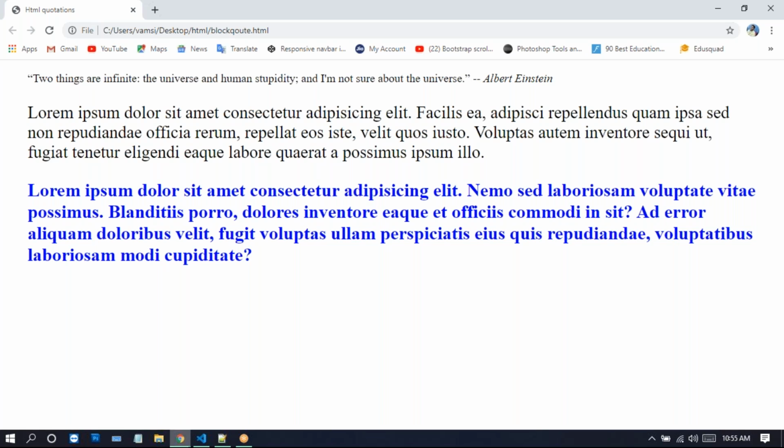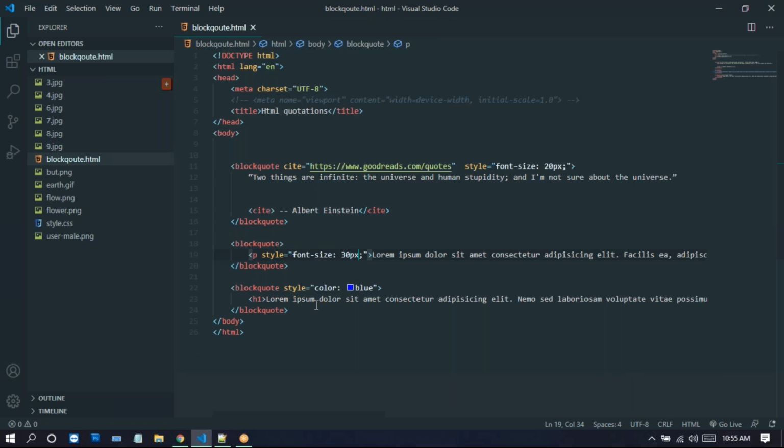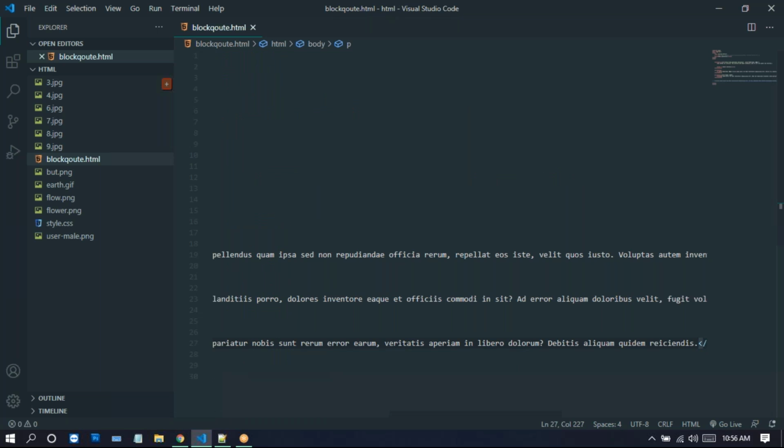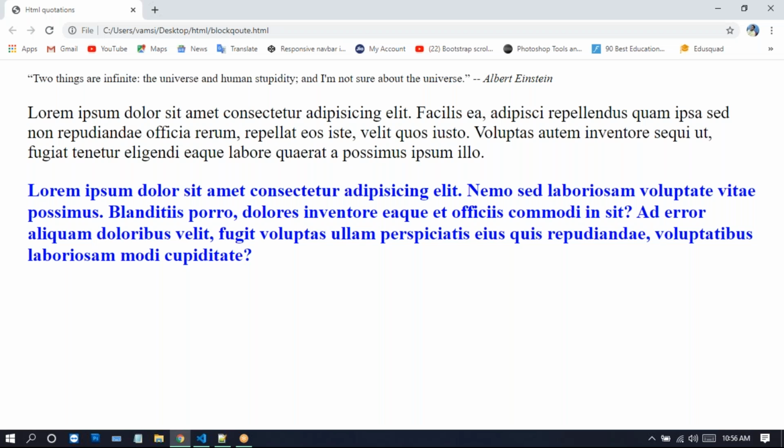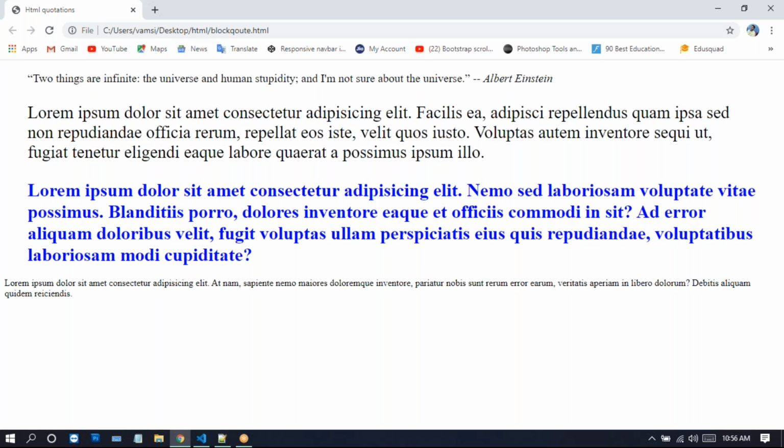Next, we can also take the Q tag here. In the Q tag, we can write here also. I'm just explaining here. So here I'm taking one more paragraph. For this paragraph, I'm taking lorem 30. So click on enter. Now we can run this one. If you run this one on the browser, there you get the paragraph here.